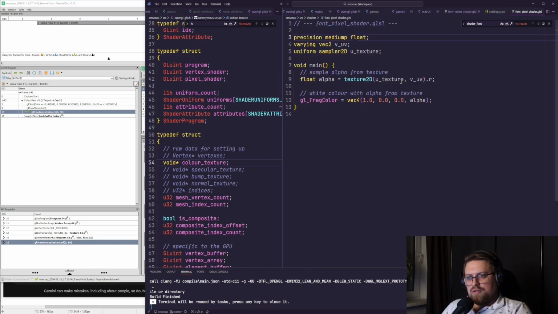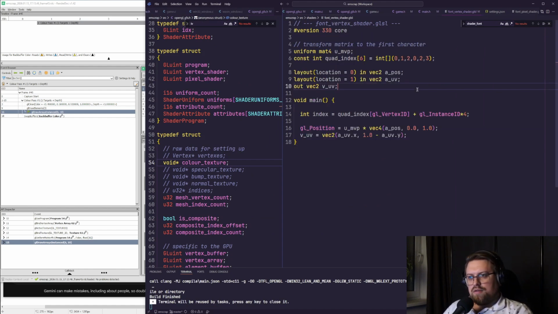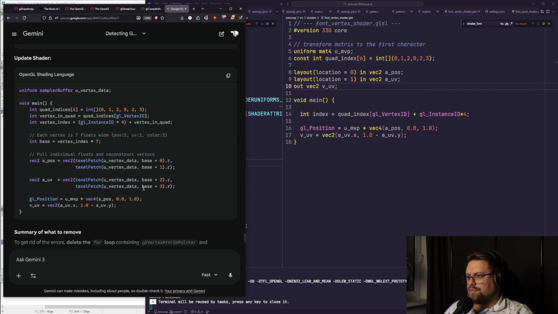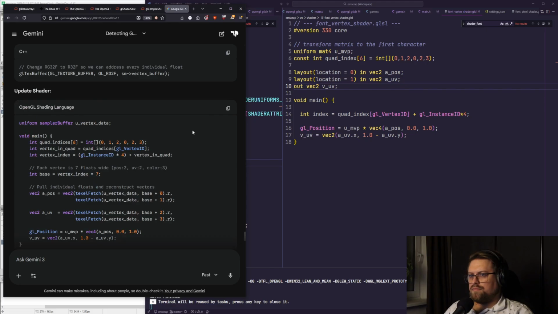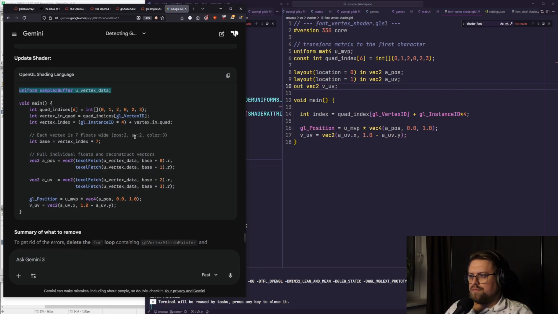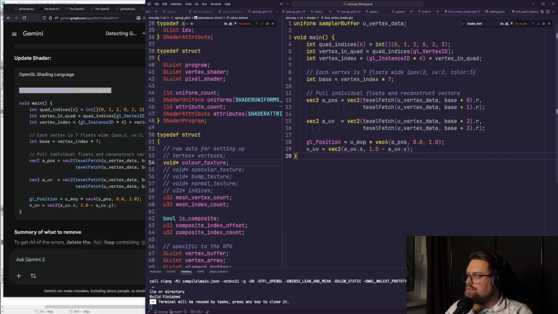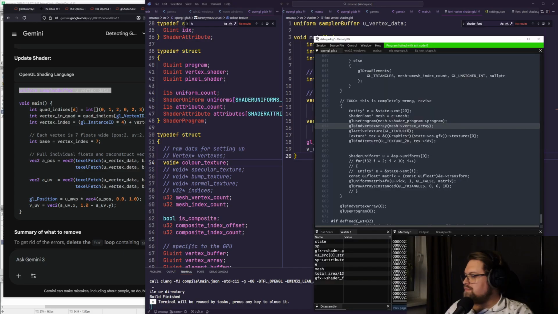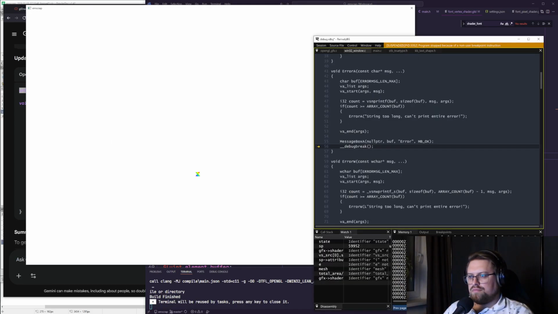So now I think I just need to look at the shader.